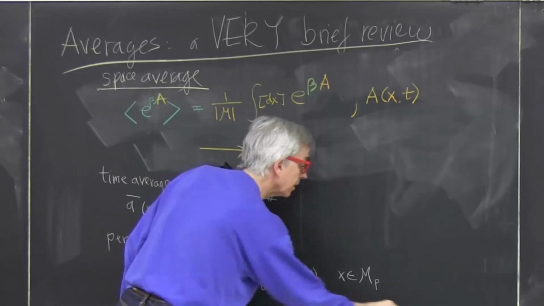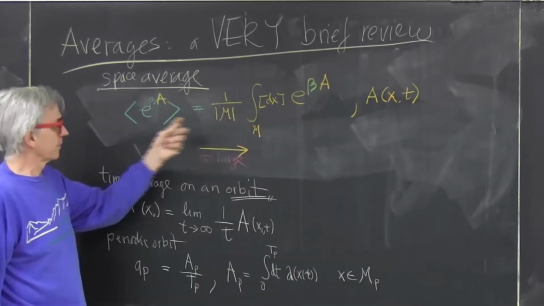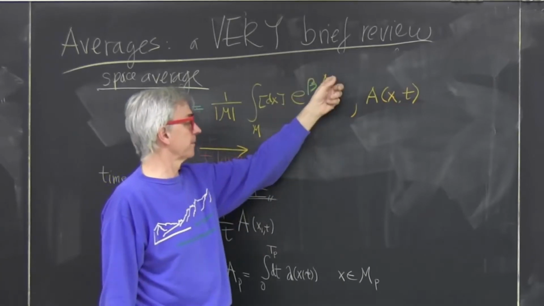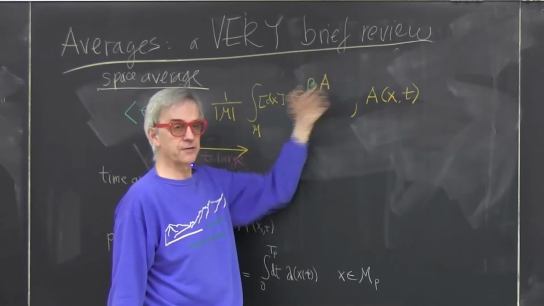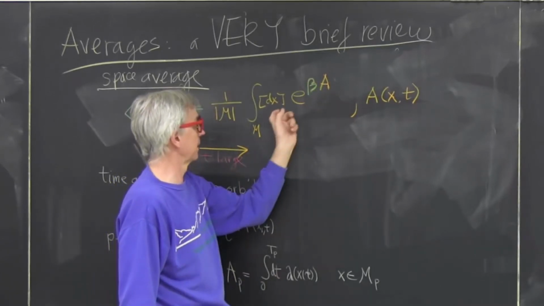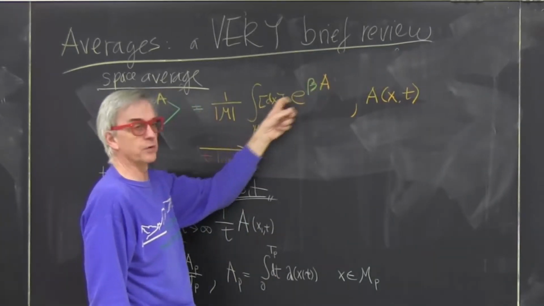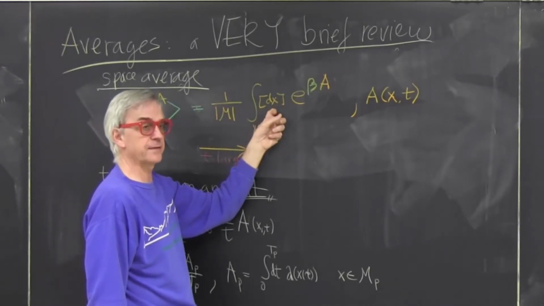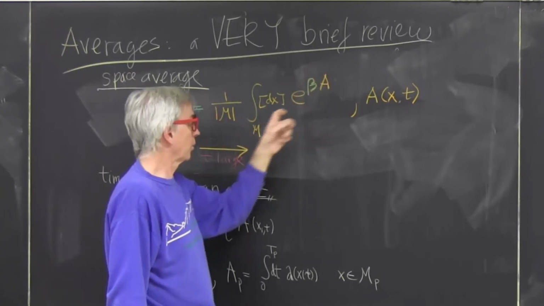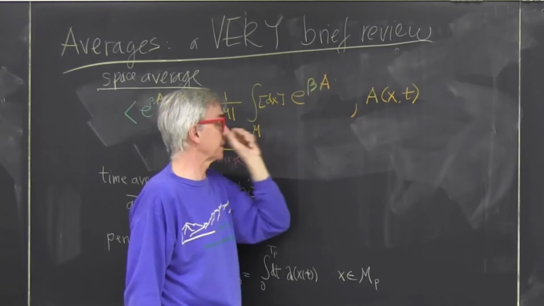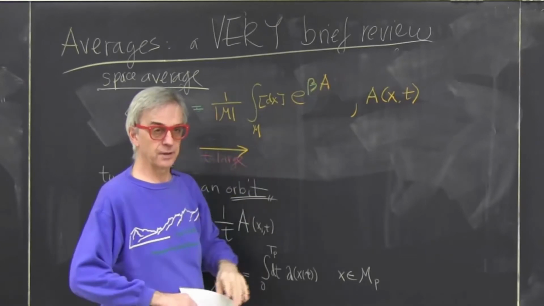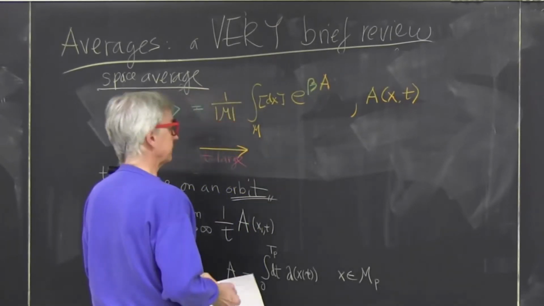For t large, this is an average of things that increase exponentially with time, because every A is increasing exponentially in time, because roughly it is accumulated proportional to the time along the given trajectory. This is probing all orbits. That's why we're averaging over space. So this is not just one orbit. And whenever you have a bunch of exponentials, all of them increasing with one parameter like time, you expect that sum to also behave exponentially. I leave it to you to convince yourself that that's how it works.